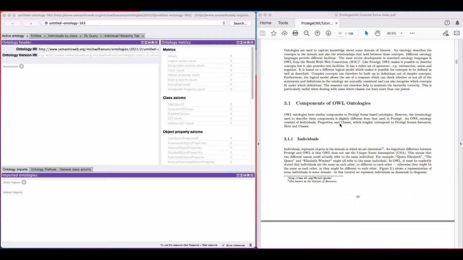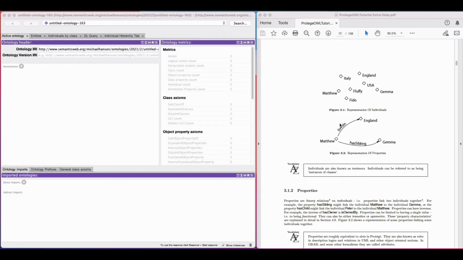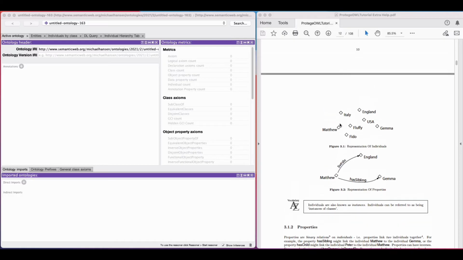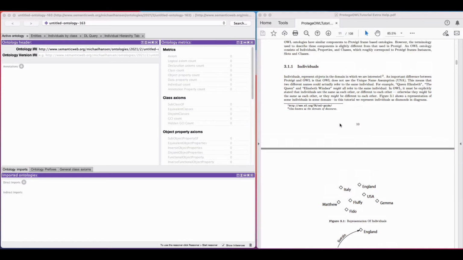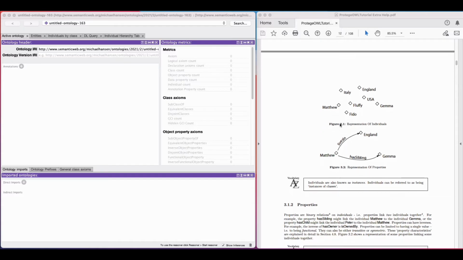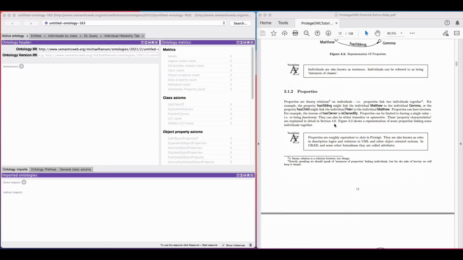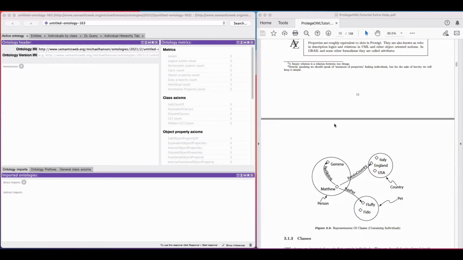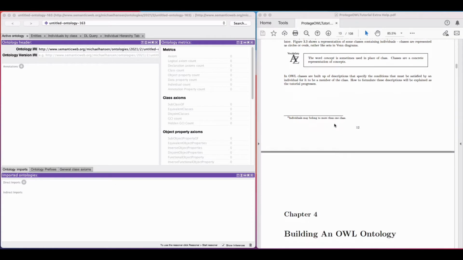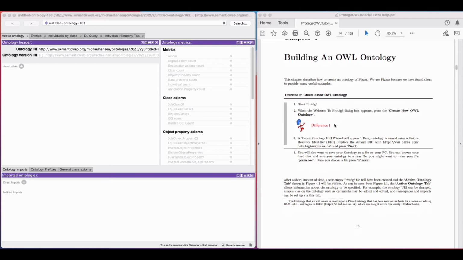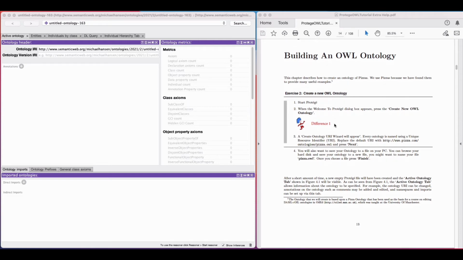And I'm just going to jump forward. Here's a description of the OWL ontologies, the components. But I'm just going to jump forward to the exercise, and what I will share afterwards is the link to download this tutorial.